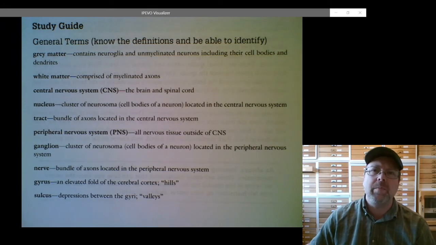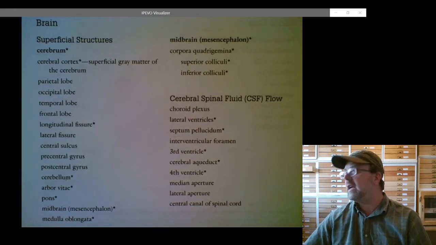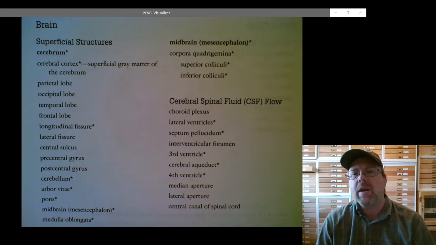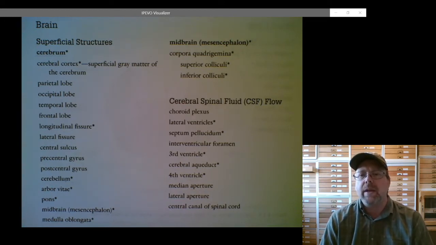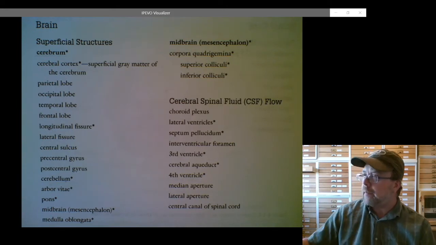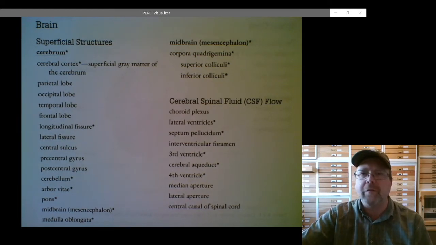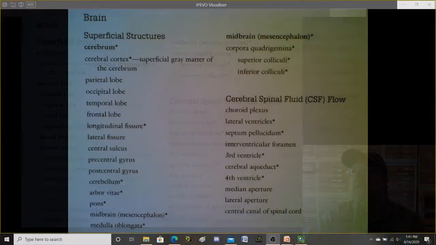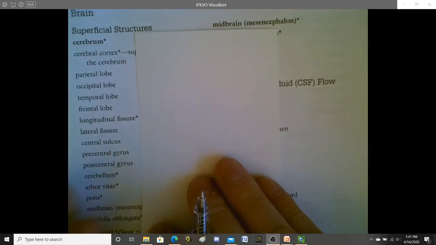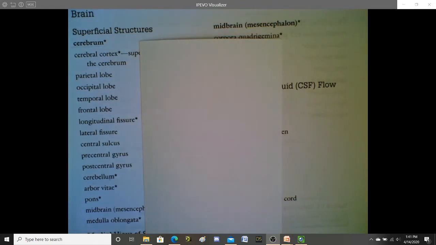Now, if you go to page 113, and I'm just going to flip this over, on page 113 is really where the list begins. And we are going to go over this list in several videos, but I want to introduce you to the brain a little bit in this video, and then we'll go through some of those details in the next couple of videos. Now, first of all, what I want you to realize is that there are 4 major parts of the brain, and I'm going to write this down for you right here on a blank piece of paper. But I always like to give the big picture first, and then we'll talk about the details.